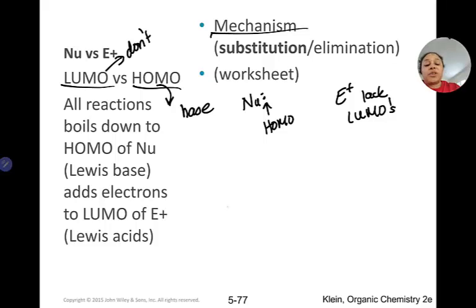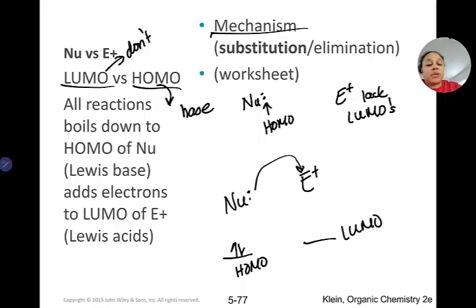So pretty much what happens is when the nucleophile is sharing its electrons with the electrophile, the HOMO of the nucleophile is going to be sharing electrons with the LUMO of the electrophile. And so depending on the energies of the HOMO and LUMO, that's what's going to drive the reaction. So when we looked at the leaving group ability of our electrophiles, that impacts our LUMO. When we look at the nucleophilicity, how well something is a nucleophile, we're looking at the HOMO of our reaction.